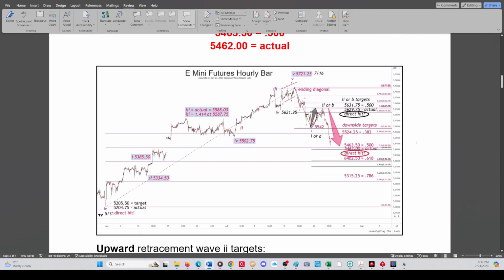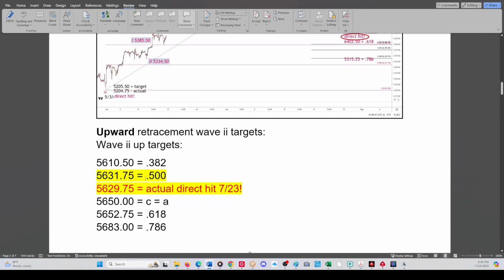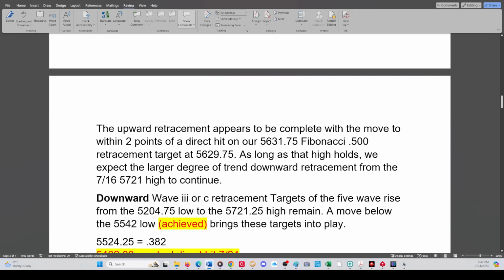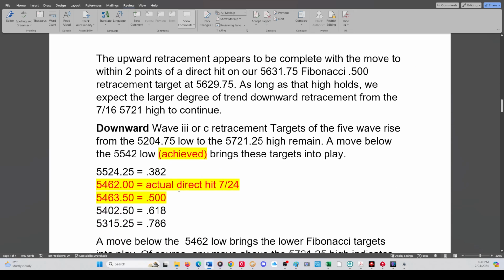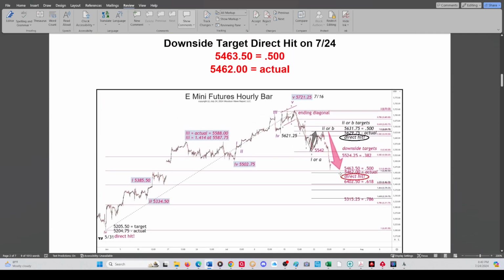Again, we want to reiterate, whenever we make a chart or a trade, the first question we ask is, where is it wrong? That's where you put your stop, and that's where you have to figure out the correct wave count. We always know to within a penny or a 100th of a point where it's wrong. That's a huge advantage. The wave 2 up targets right there within 2 points, my apologies, and then the wave 3 or C down to within 1.5.